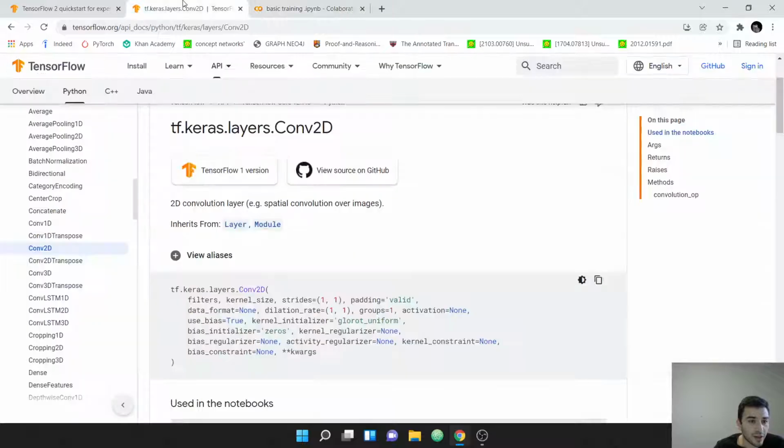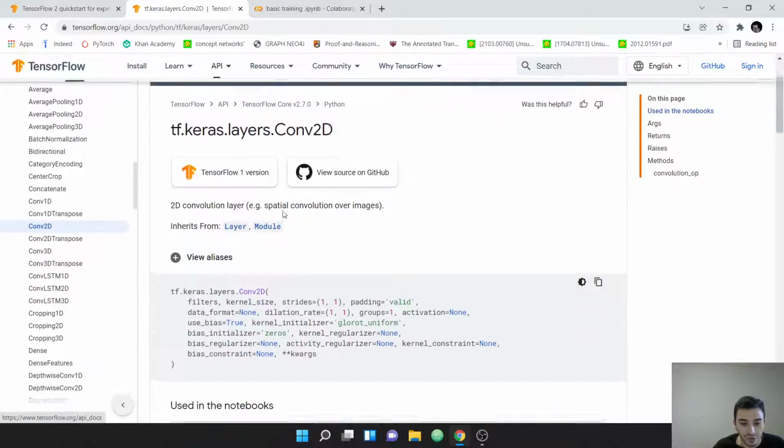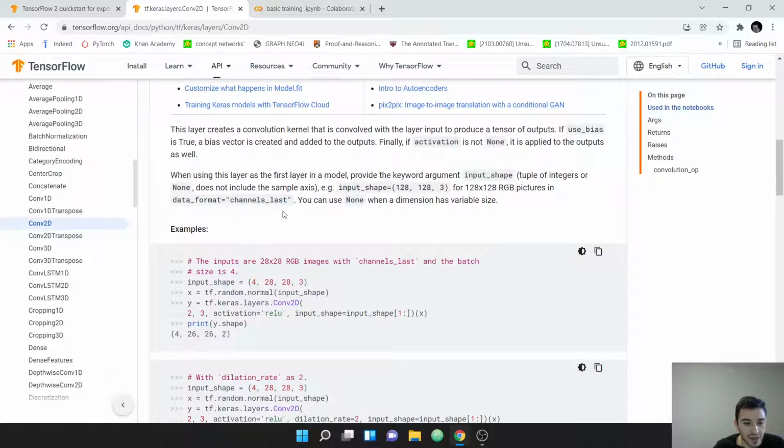You can look in the documentation, which we're going to be looking at a lot in several videos. Our convolutional 2D layer has to take inputs as batch size, the two dimensions of the image, and the number of channels that it has.